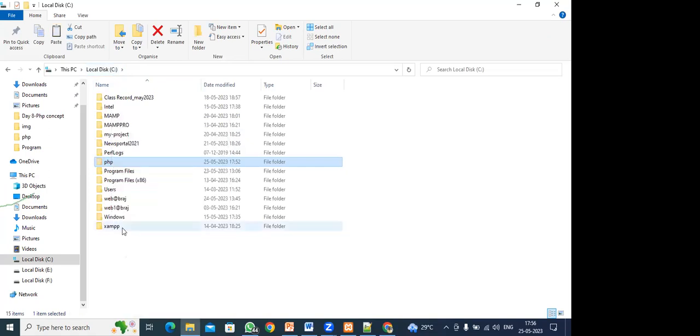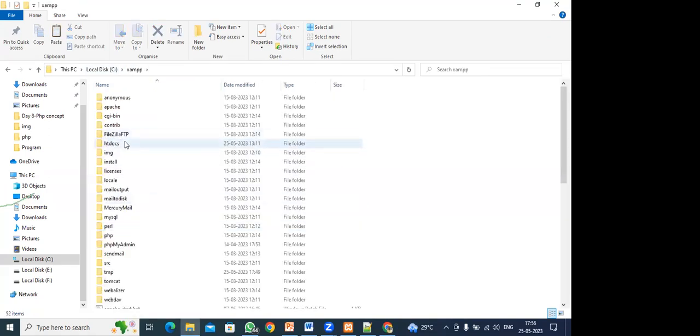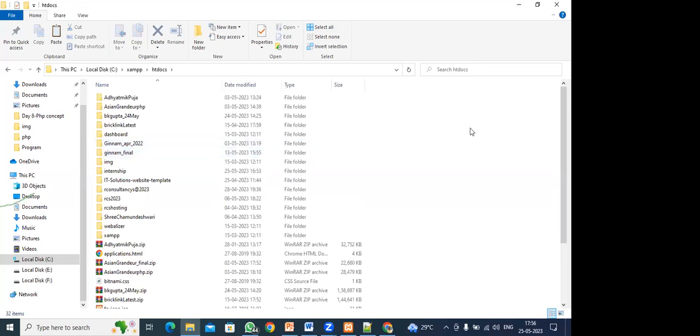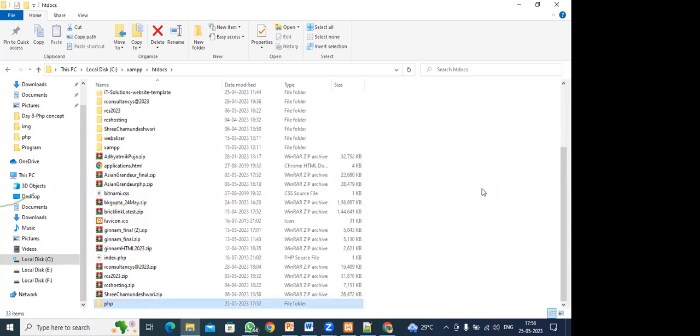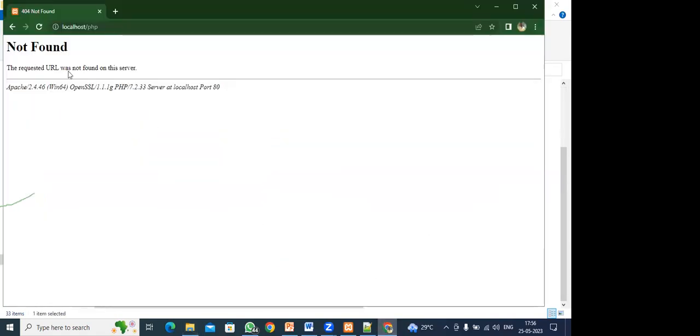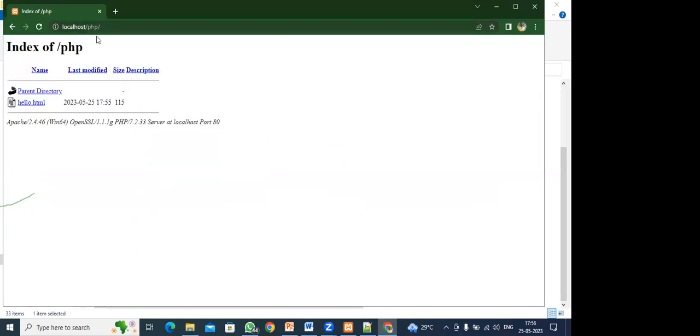You have to keep it inside the htdocs folder. Fine. It has to be here. Now you see, guys, here I say PHP, and whether I'm getting anything. Yes, if this PHP folder is inside htdocs, even though I am not giving the complete path of htdocs, this folder is getting opened.